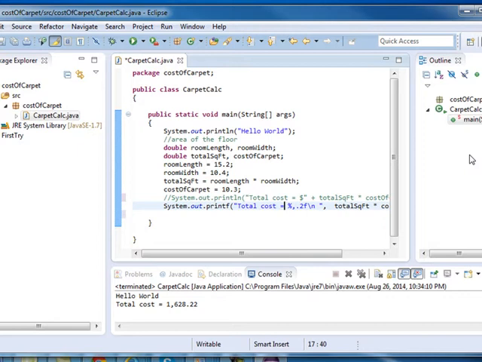So now that I've got that, that's the total cost to carpet the room. How about if we wanted to paint the walls? So for that, we're going to need the height. So we need to go back to our planning and need a variable for the height of the room. Okay.